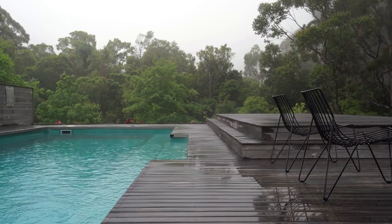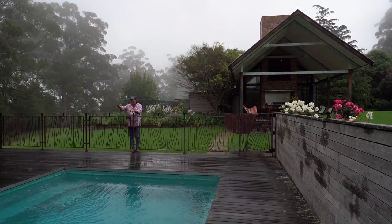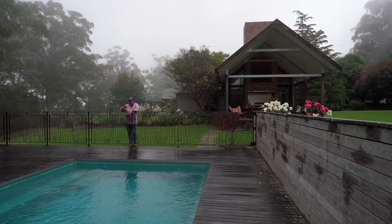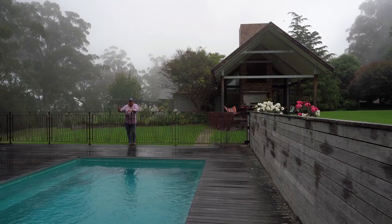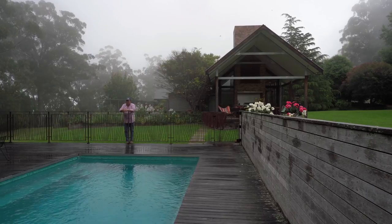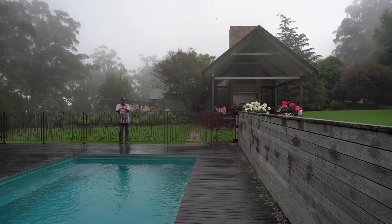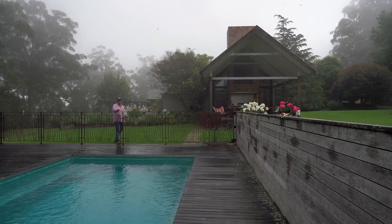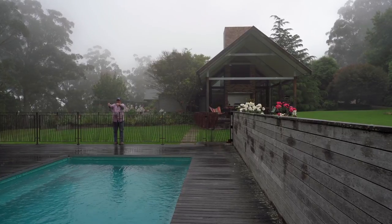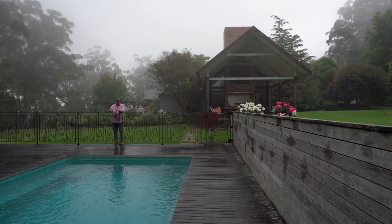With the mist now, the pool kind of looks a bit dreary, but on a hot summer's day, this would look amazing. I love the level changes, which were put in out of necessity because the tanks are underneath there. But if this was one big flat deck, it would look like one big flat deck. Now it looks like you've got an entertaining zone where the four-piece jazz band can set up. And when you're in here, because there's no plants, it doesn't mean you're missing out because you've got views back towards this garden and what seems like a fenceless wall around two sides. But the walls are actually sunk in, they're still pool safe. They're just at a different height than the pool. Clever by design.